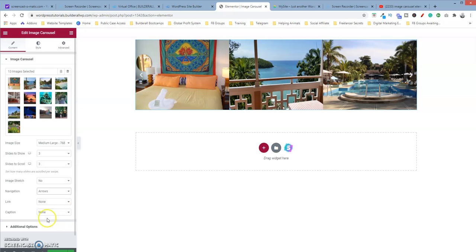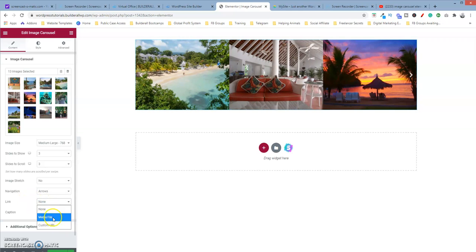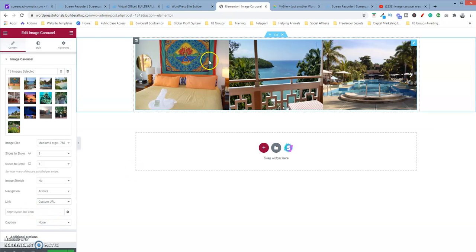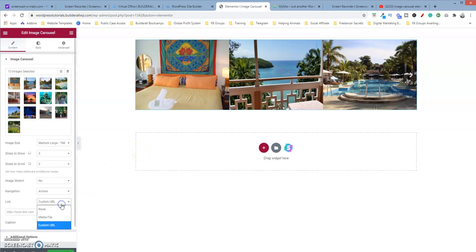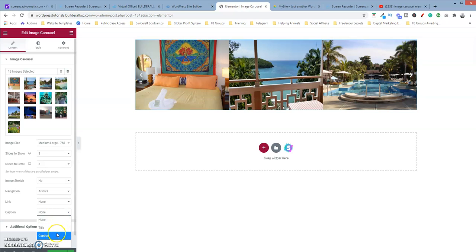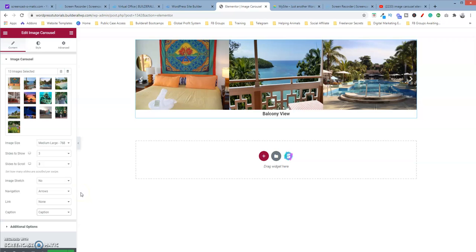You can also link images to a custom URL if you want. Once you click on it, it should bring you to a different URL. You don't have to display the caption. See what this does.